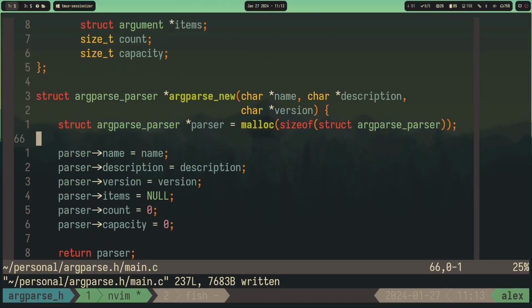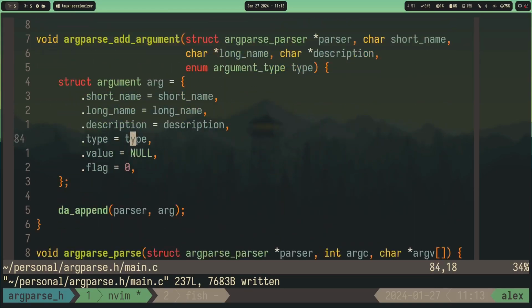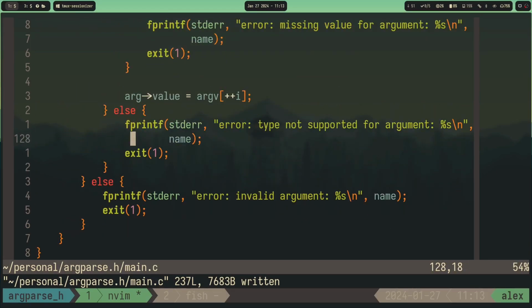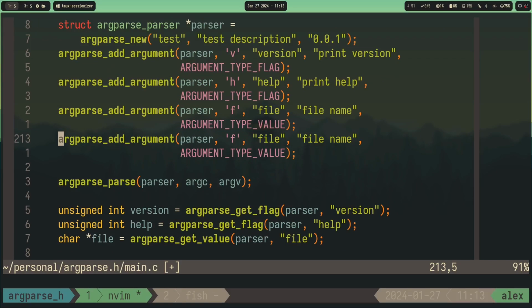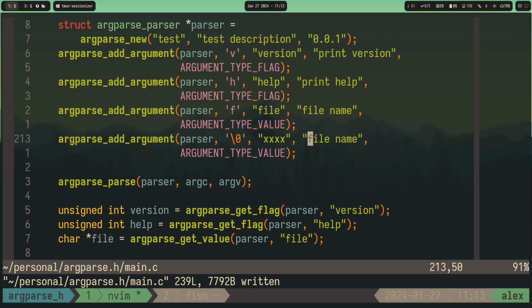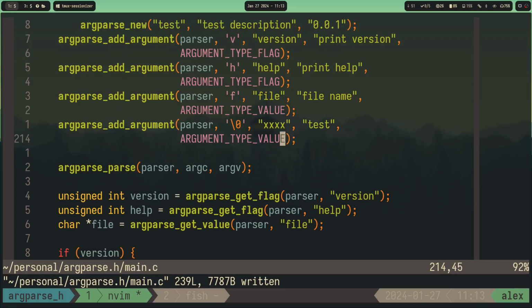So yeah, I said that let's test what happens if we have a zero inside of this. Test. And let's make it a flag.